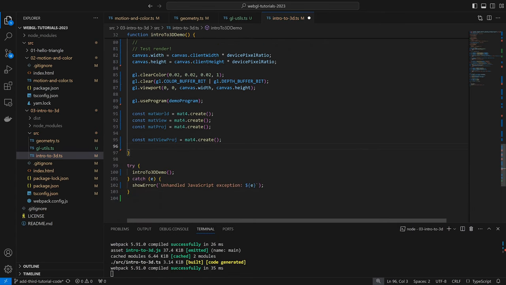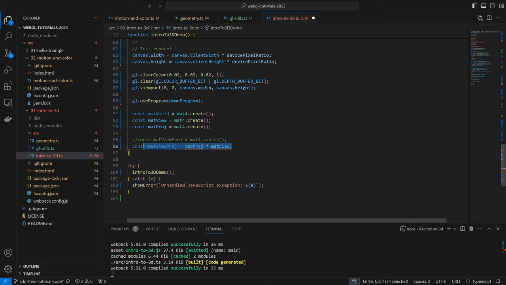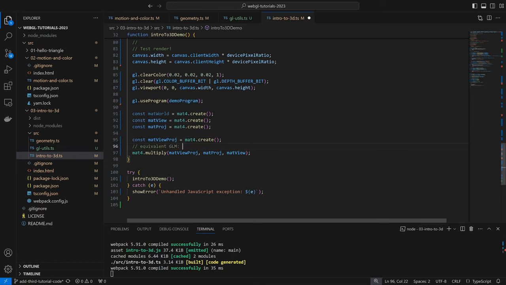Now, GL matrix is designed to be very efficient, much more efficient than you and me need it to be, and we'll have to put up with a slightly weird syntax. In GLM, in C++, you can do something like this: MatViewProj equals MatProj times MatView. JavaScript doesn't understand how to use the multiplication operator for two matrices, though, so instead, we have to call this mat4.multiply function. The first parameter, and this is where it's a little bit weird, is the matrix that will receive the result of the multiplication, and the other two parameters are the matrices to multiply together. The order of variables is the same as if we were doing it in this C++ style code, but it's placed in a function instead. Sort of weird, but the optimization here is that we're not creating a bunch of new variables all the time in order to do this intermediate math.